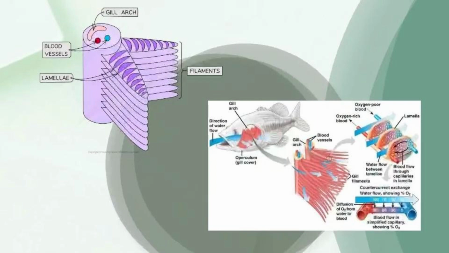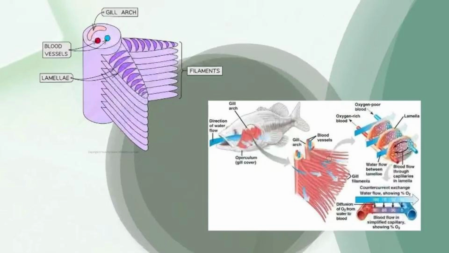Now, the second feature we need to know about in the fish is that the filaments featuring the lamella are kept open by the flow of water. What this means is that if the fish is removed from the water and water is no longer flowing through the gills, the lamella will stick together and the fish can no longer survive. But obviously the fish can't keep its mouth open the whole time, so it has a system of maintaining that flow of water across the gills while being able to open and close its mouth.